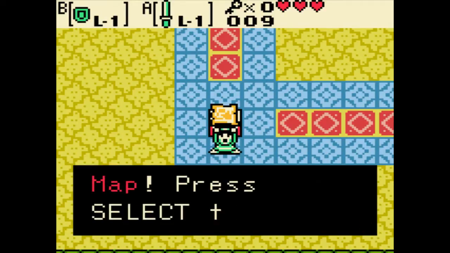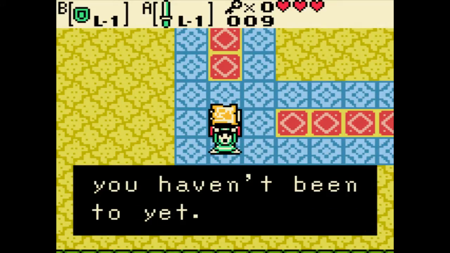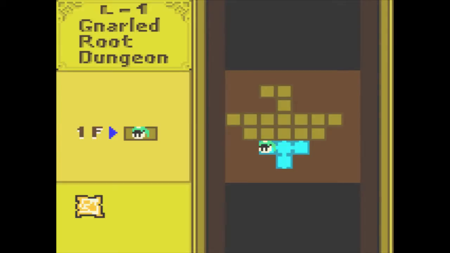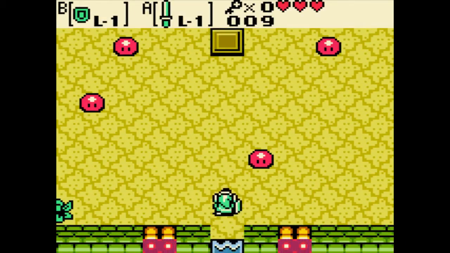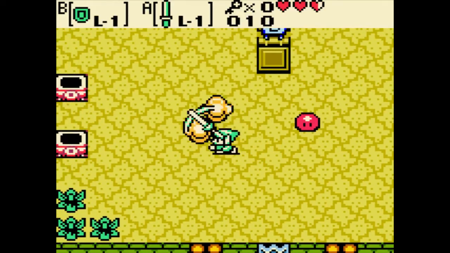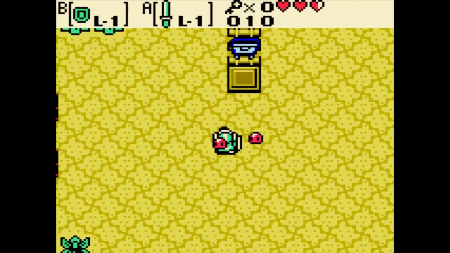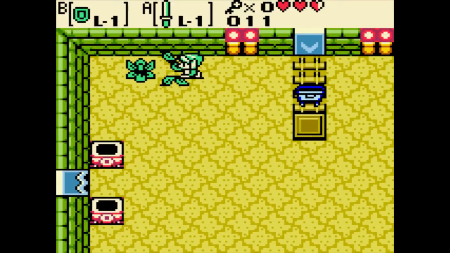But we got a dungeon map. We can see it with the select button. Yeah, I know how maps work, thanks. Told you it's the Eagle dungeon. Something tells me the left wing has something we want. Also, these dudes are the ones that split when they're hit with a wooden sword. Get off me! Hershey Kiss enemies that aren't Hershey Kiss enemies.